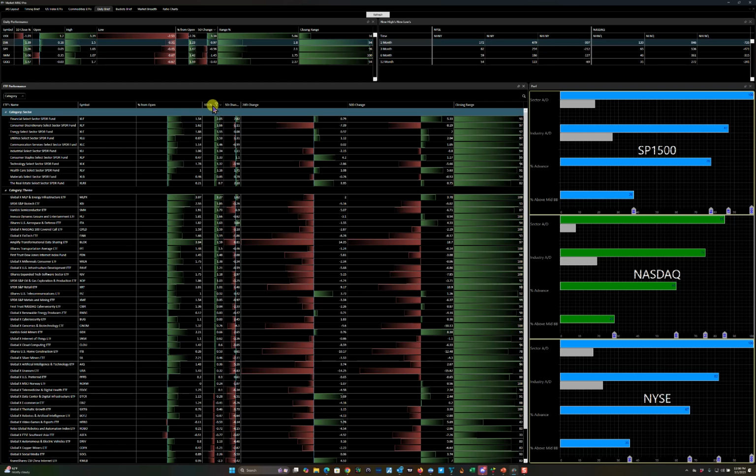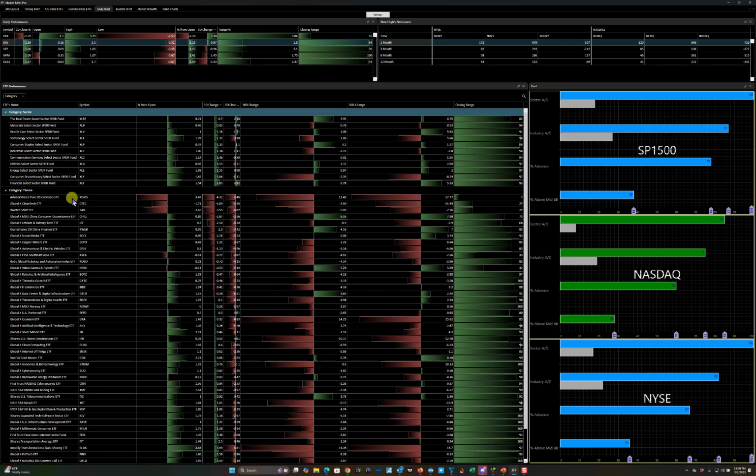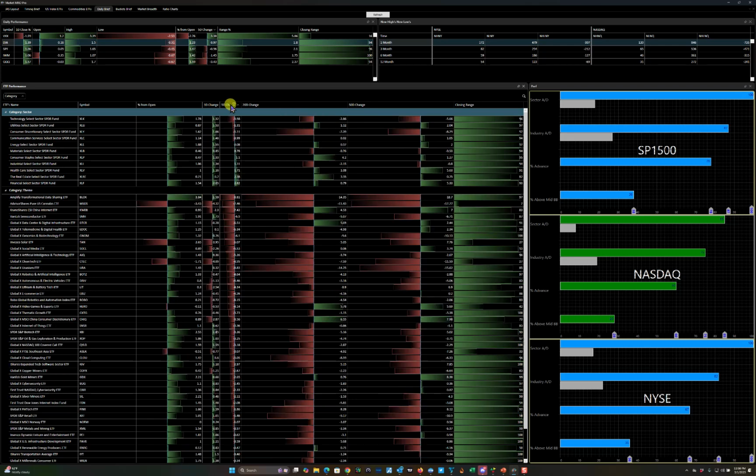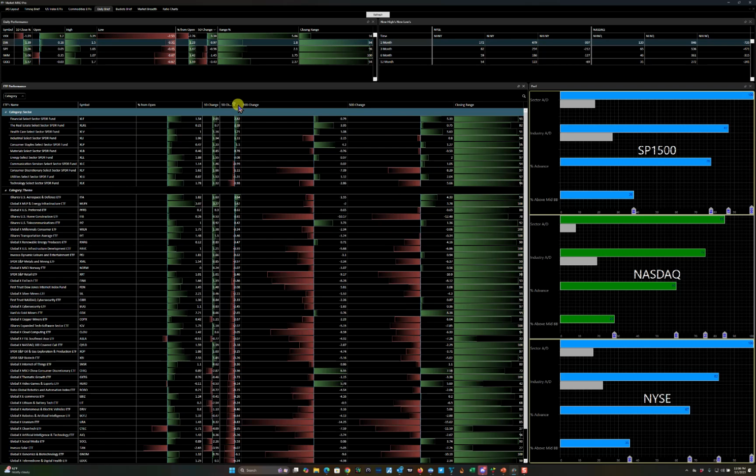If I want to flip this, the laggards were marijuana, clean tech, solar, and now China, which had been leading, actually lagged on Friday. Lithium batteries, more China, social media. If you look over the 5 days, however, aerospace, defense, energy, preferred. I'm surprised that China's not up here because we saw a lot of strength in China this week as well.